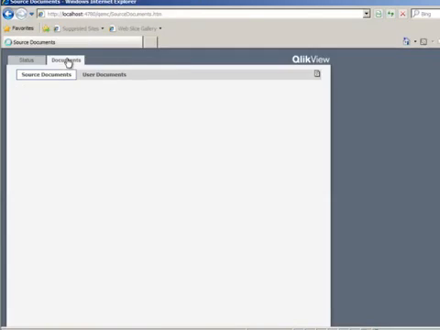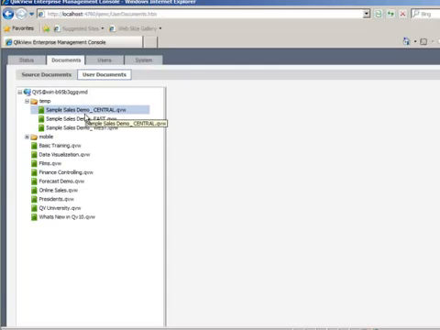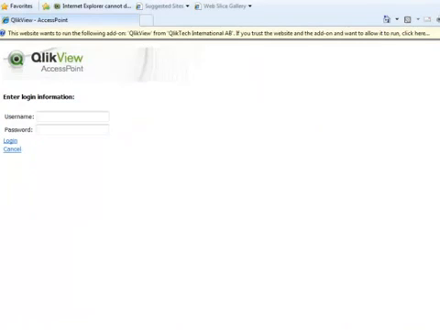Going back to the Documents tab, select User Documents, and now you'll see I have the same three files that I created before, Central, East, and West. But what's different is when I go and try and access those files. So now let me go back to my desktop and open Access Point from a browser on my desktop. I'm going to log in again as JDoe.